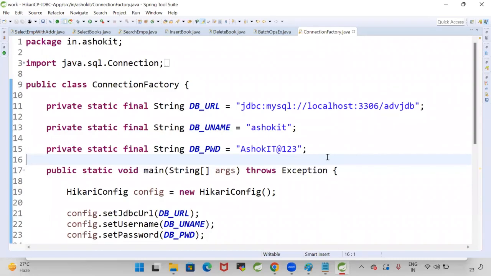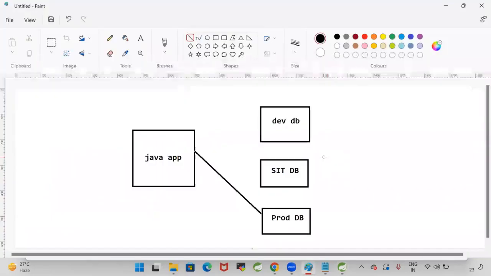We declared variables to store our database properties, but that is not good programming practice. In real time, our database properties will be configured in a separate file.